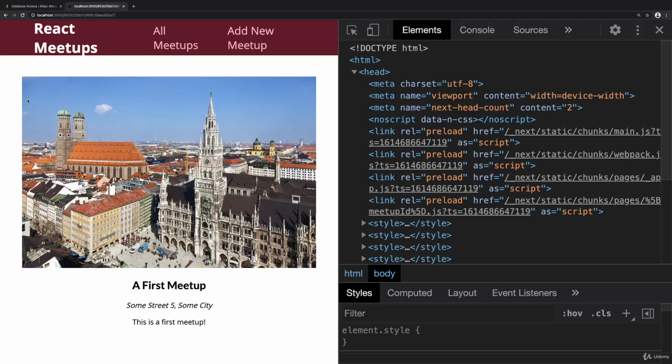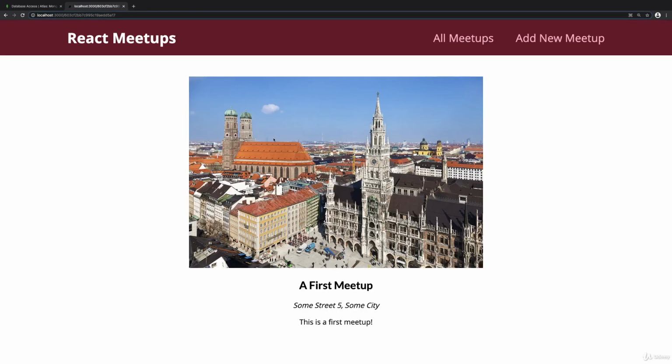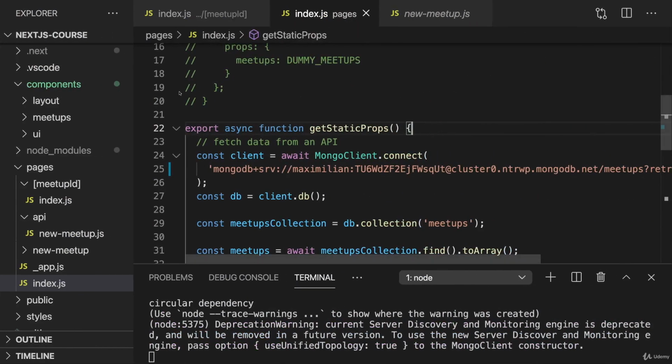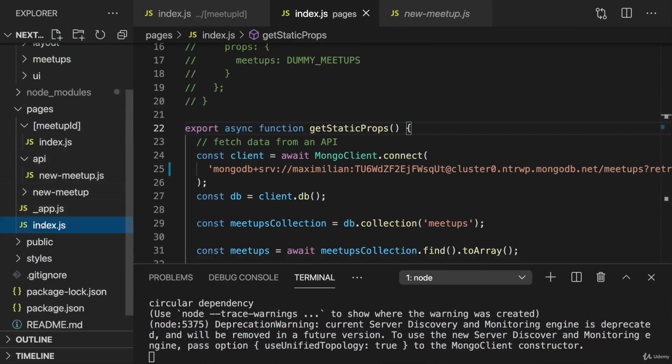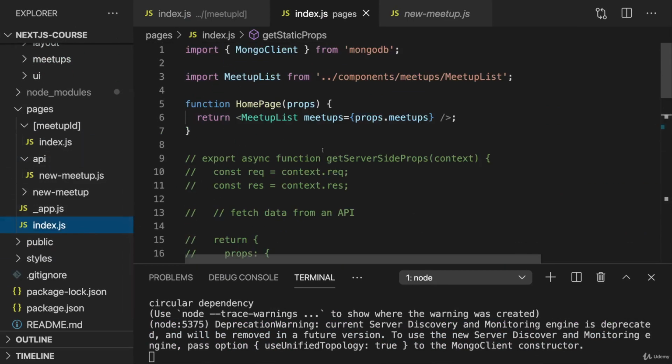So setting such meta tags, adding such head elements, that is something we definitely also want to do when we build a site, and that is something which we want to do here as well. And adding such head elements to our pages is thankfully very simple with Next.js. Let's start on the index.js page, so the home page. There we definitely want to set some title, and we definitely also want to add a description.